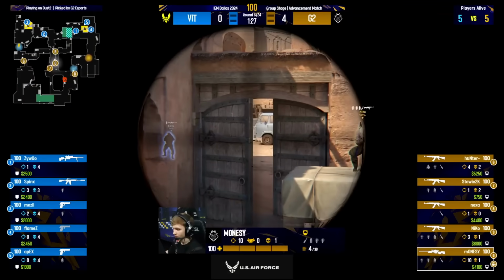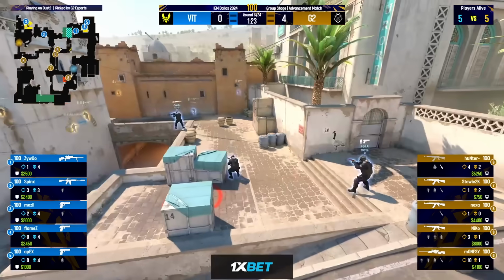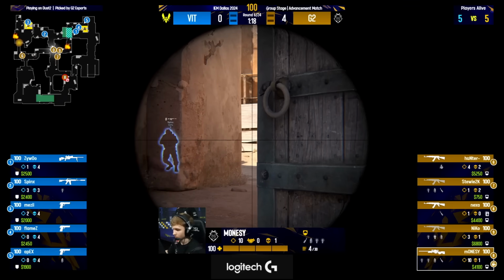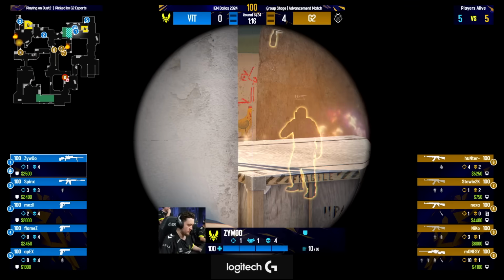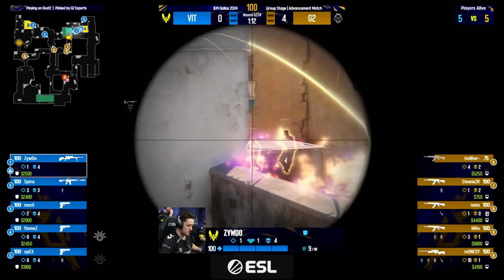I think there's also some worries, and I'm sure Matthew and Josh will discuss this with Trace on the desk, but the fact that Vitality did pick into Anubis, a map that G2 were comfortable playing in their opening game, and I understand it was against Falcons. Sure, they're ever in battle with Falcons with some embarrassing moments.